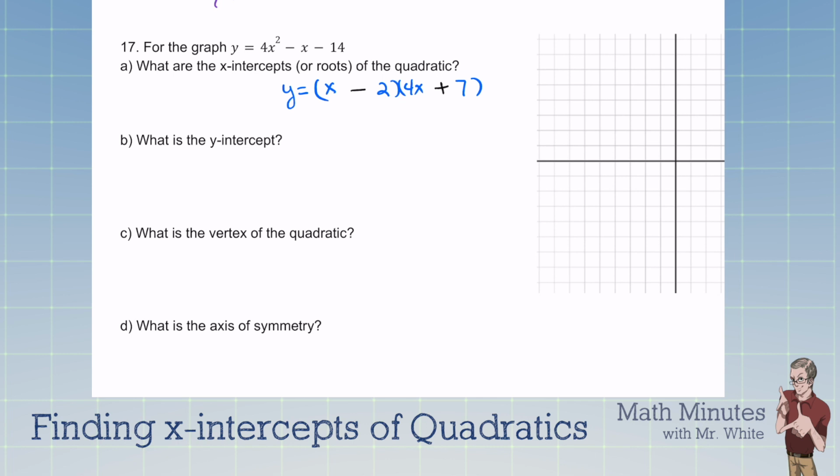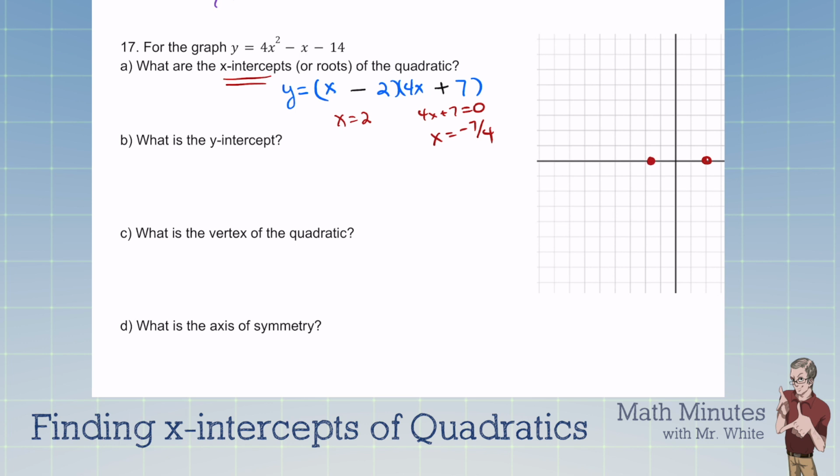So the x-intercepts, therefore, are x equals 2. And if you're not sure what this one is, set it equal to 0, and you're going to see x is negative 7 fourths. So we can come over here to 2 and put a dot. We can go to negative 7 fourths. Now that's a pretty weird number, right? That's like right here.